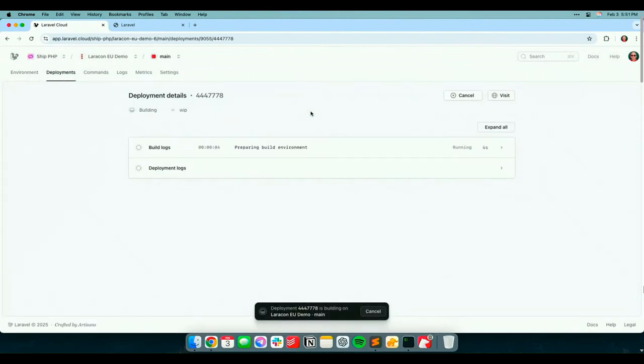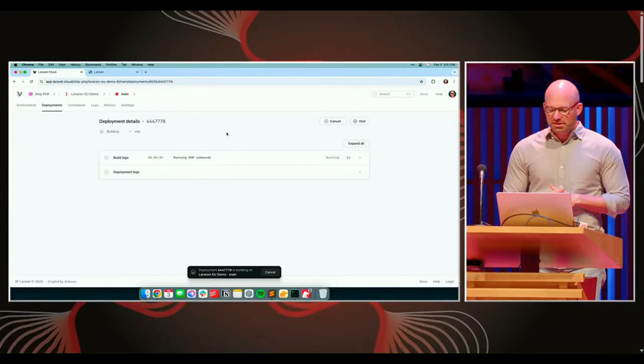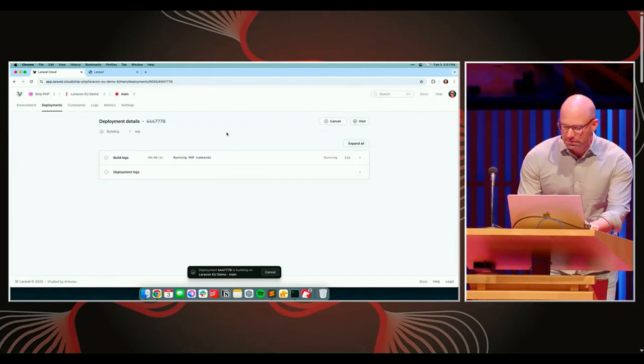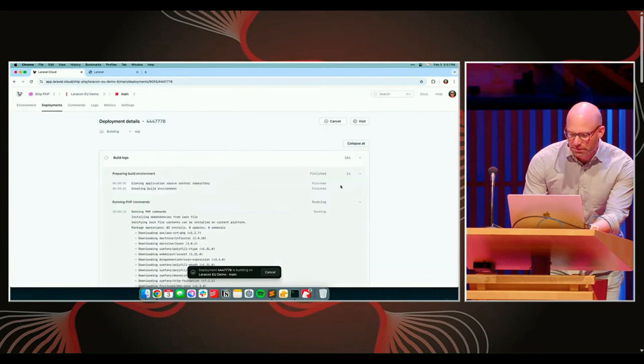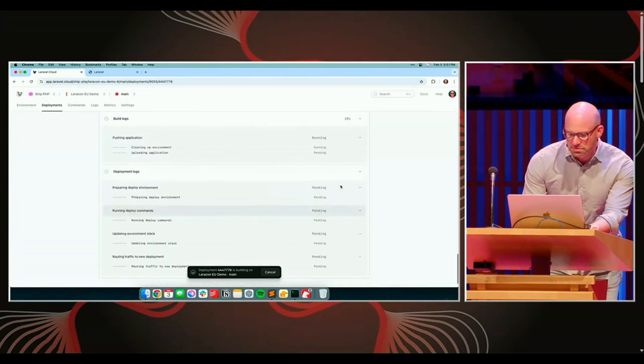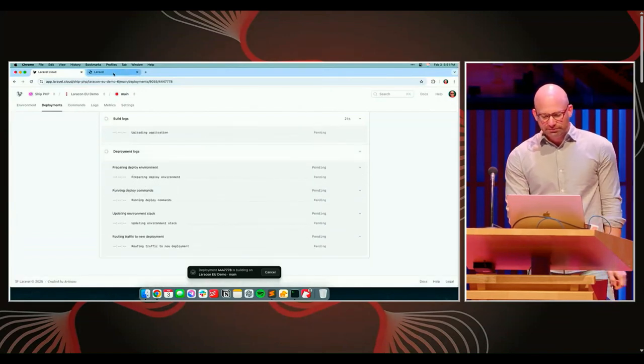All right, so we're going to let that build. Once this rolls out, we should see those pending transactions change to processed. All right, I'm just building our application. And it looks like it's about to roll out the infrastructure.